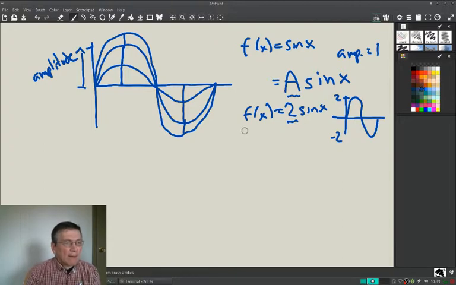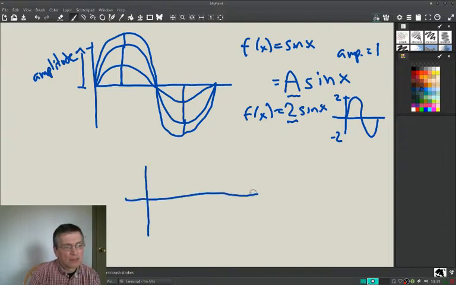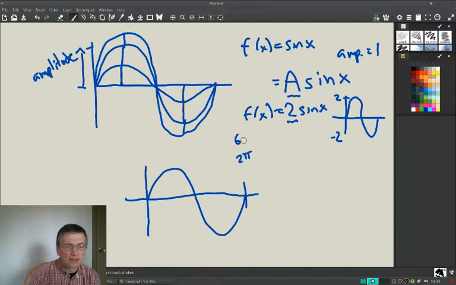Okay, the next thing we're going to change is the period. Alright? So if this is, let's do again, sine x, what's this number out here? This is 2 pi. This is about 6.28. Right, we don't do degrees. If there was degrees, that would be 360 degrees. But we try not to do degrees anymore here. We keep things in radians.